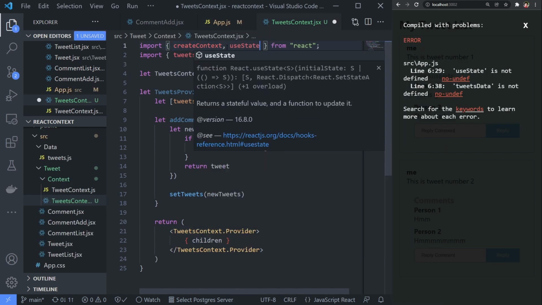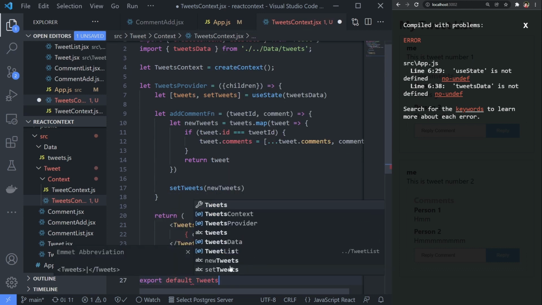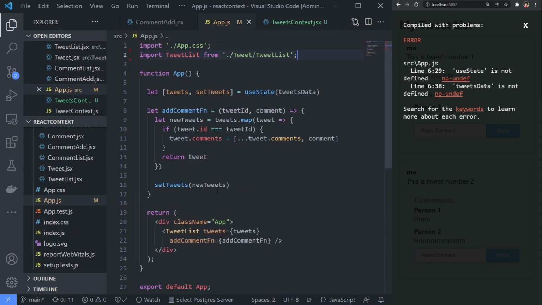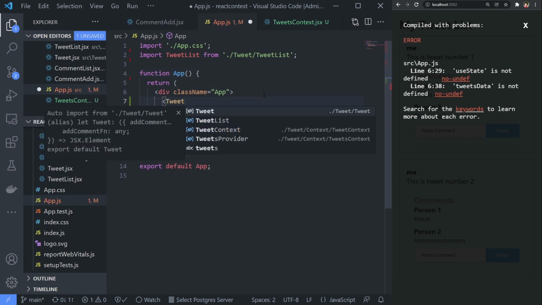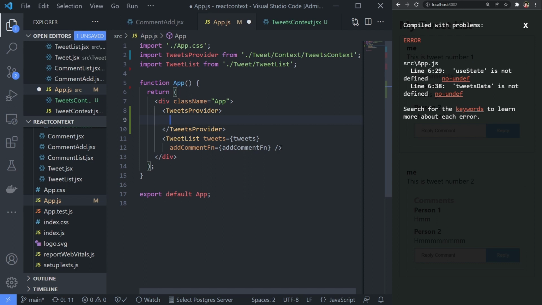Import useState to our context. Export our tweets provider. Now let's remove all variables that we already moved to the tweets context. And use tweets provider here. Put tweet list inside it so tweet list will become tweets provider's child.